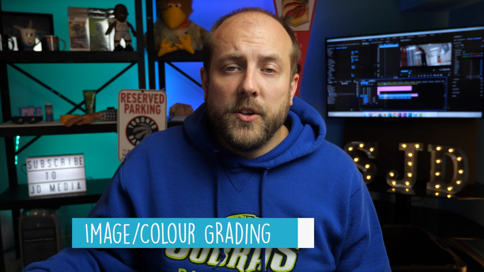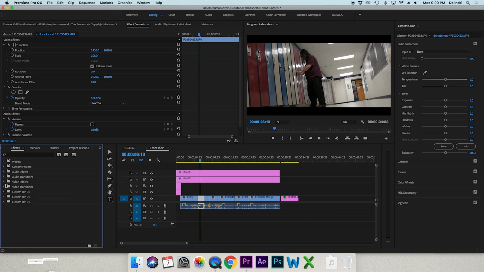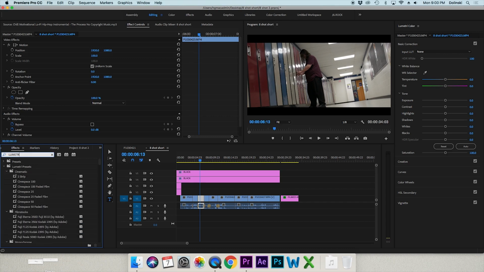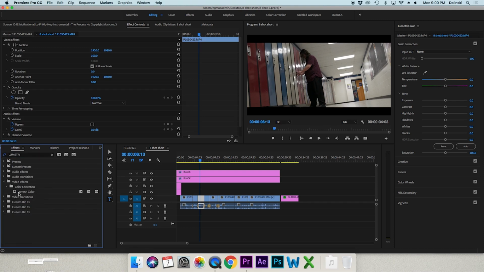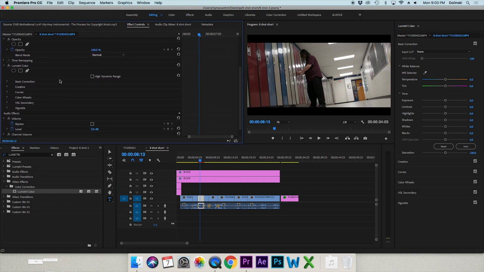The last enhancement you can do is color grading. If you go into our effects again and we go into video effects, the one that we're looking for is Lumetri Color. So you might want to even type it here, Lumetri. And all these other things might come up. Just close the presets down. You're looking for this one. In video effects, color correction, Lumetri Color. You're going to drag that onto one clip. All you need to do is put it on one clip for now. And if you see here, Lumetri Color comes up in your effect controls.